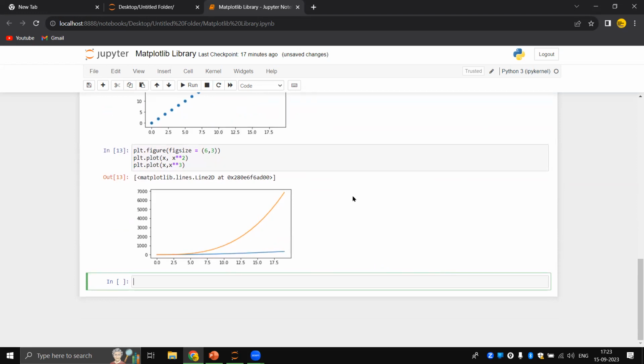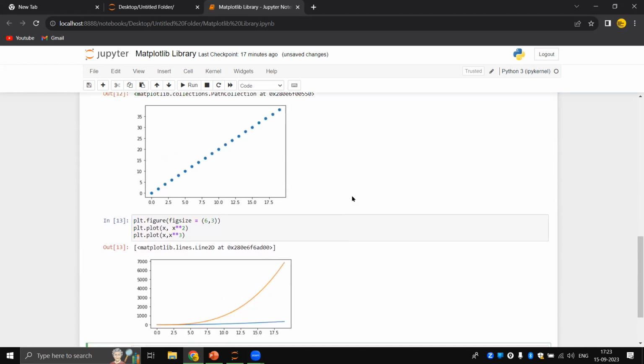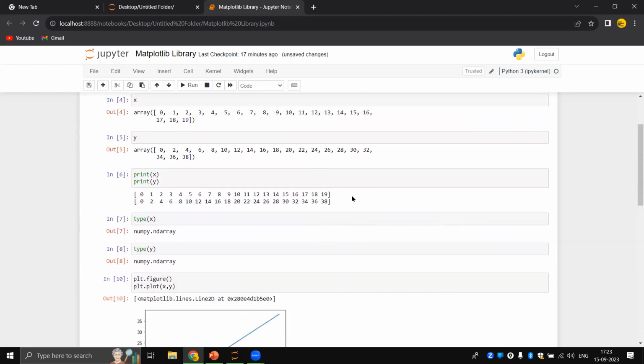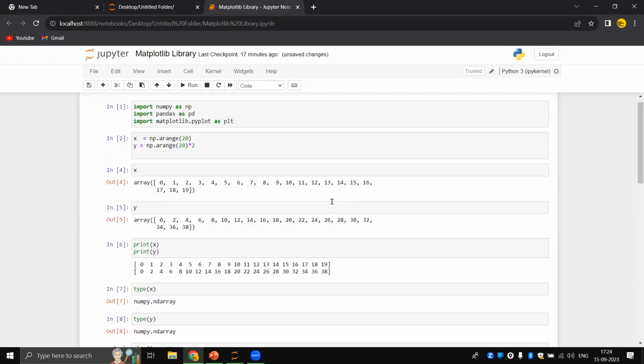So this is the first introduction to Matplotlib, and please do the hands-on practice. If you have any doubt, you can ask me. That's all for today. From the next class, we will move on to the next part: how to draw histograms and bar plots. It will take one, two, or three classes, and after that it will be completed and then we'll move on.